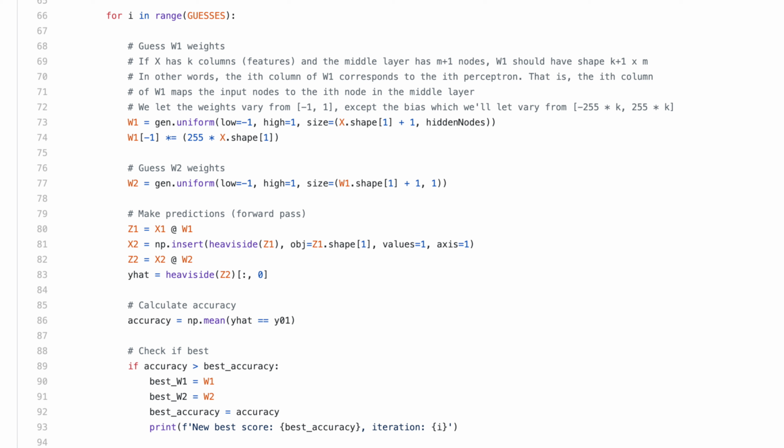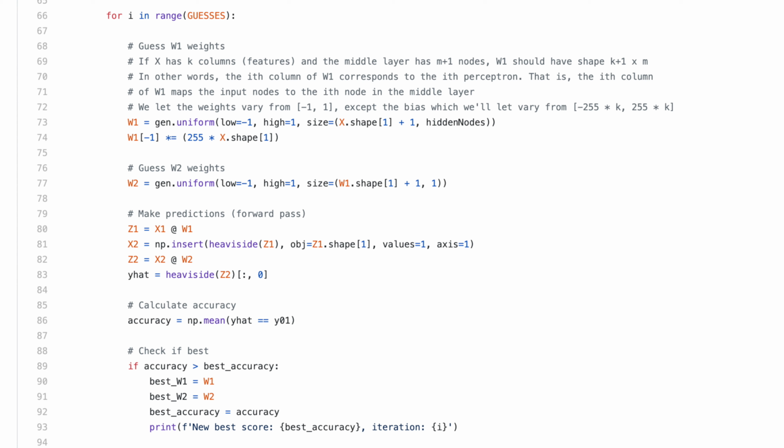After I set up the weight matrices, I do some basic matrix math to determine Z1, X2, and Z2, and ultimately y hat. Again, this is what's referred to as the forward pass. It's pretty critical that you understand what's happening here, so if you don't, I suggest you pause the video and step through the code with some toy data until it makes sense.